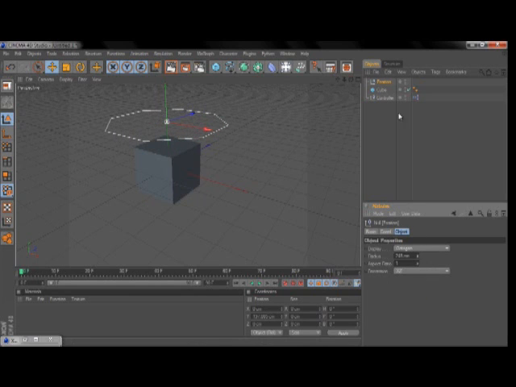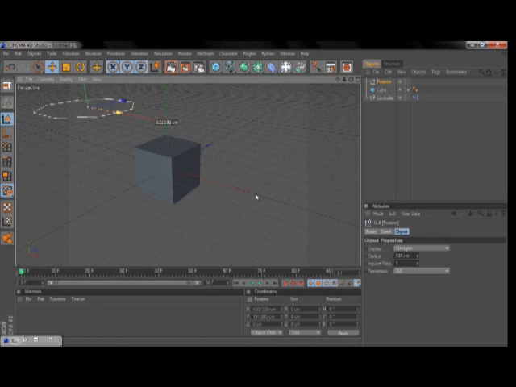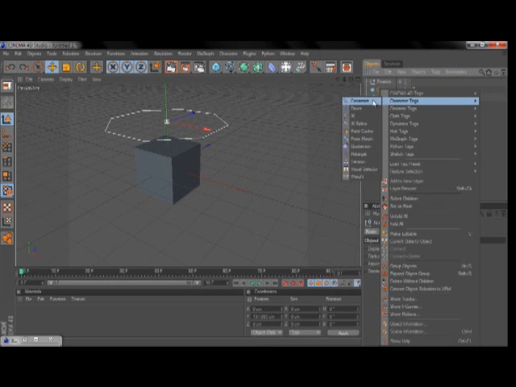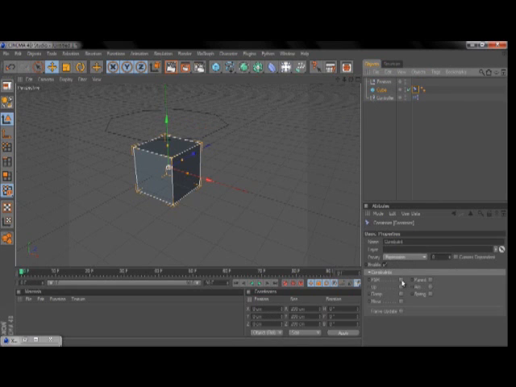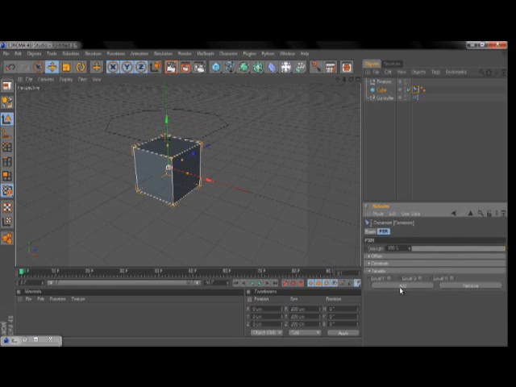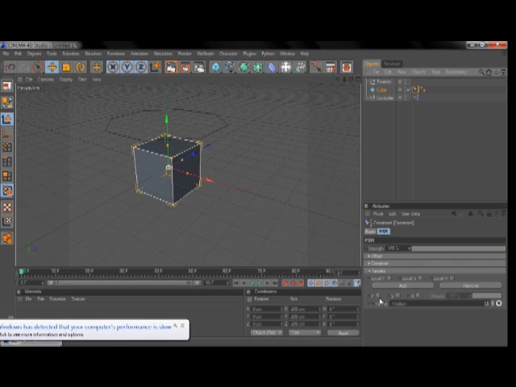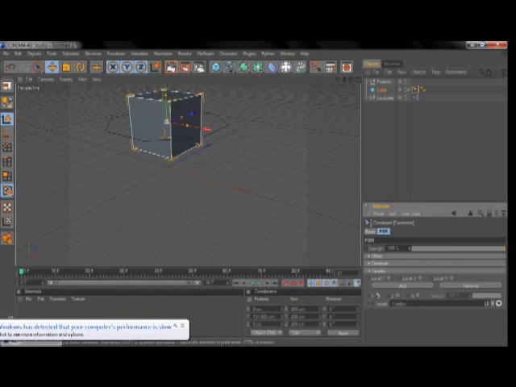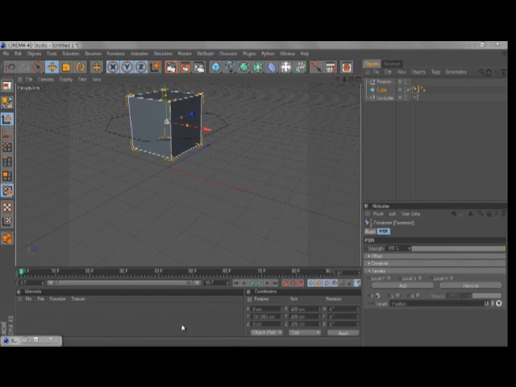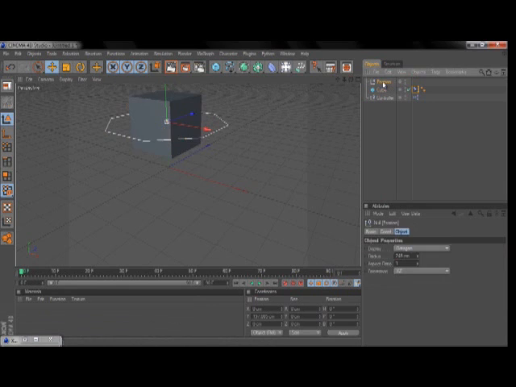So at the moment, we can do this. Yay, we're moving a null, which isn't very interesting. But what you could normally do is right-click on the cube, character tags, constraint, make a new PSR, then add a target, drag in the position, done, and then hit the P. And now, this stupid pop-up, sorry if it's annoying you guys, I'll find a way to get rid of it.